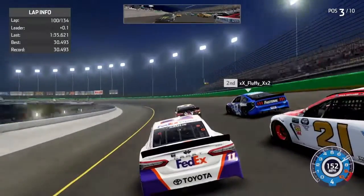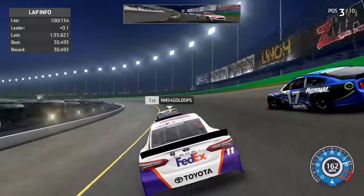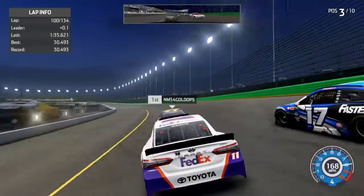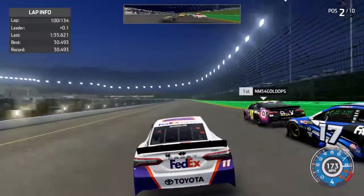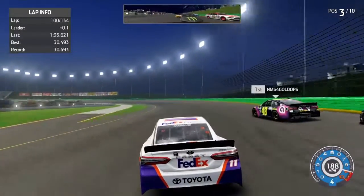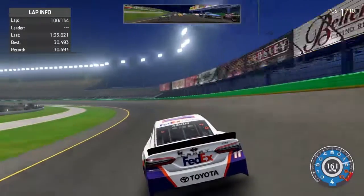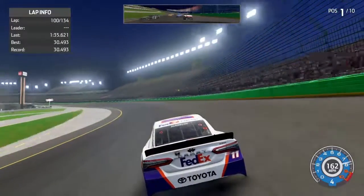Hopefully building a little bit more confidence as the race goes on, and just trying to follow this 48 through the bottom lane, trying to get into a good position. And we just kept racing, and the racing was pretty fun here because I'd not really been near the front that much, and so just again trying to get better.